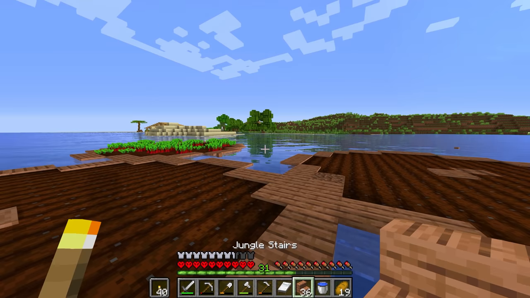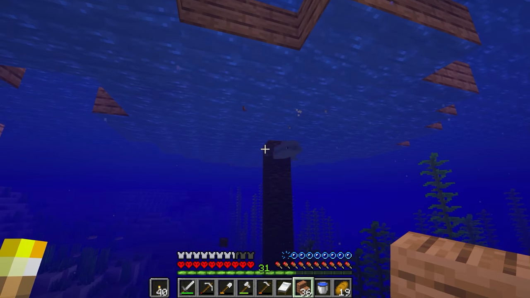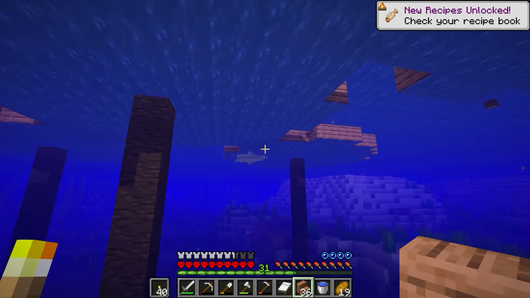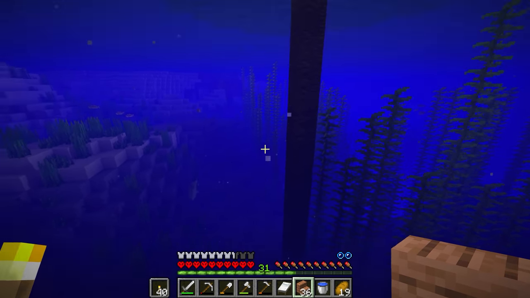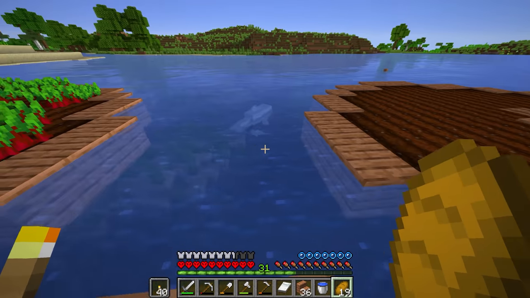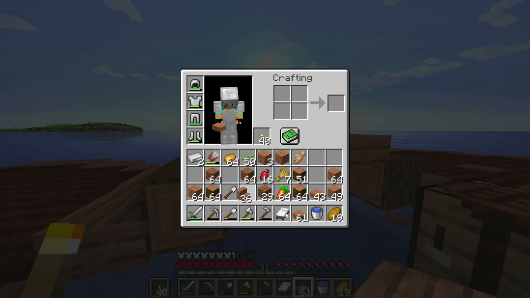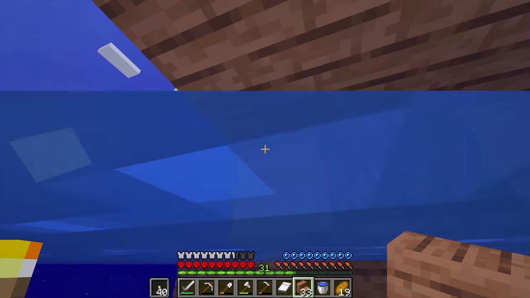Wait. How did you die? Wait. Was that a dolphin that died? I don't think a dolphin died. How could a dolphin have died here? What would have killed the dolphin? I don't know. I guess dolphins do drop cod when they die. I just don't quite understand how they died. That's okay. I can't prevent every death, but I wish I could have prevented that one. That was easily preventable. I just don't know what happened. I didn't react quick enough, guys.